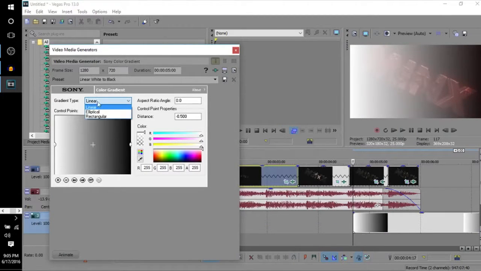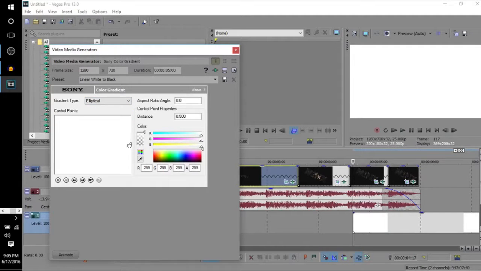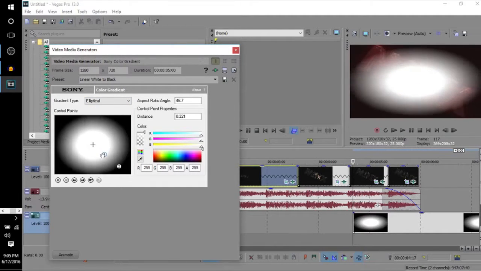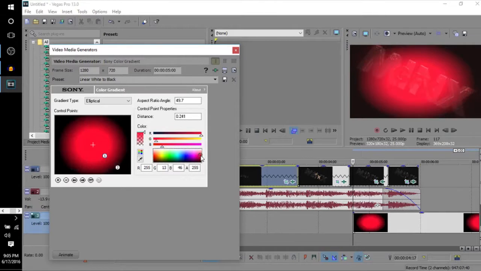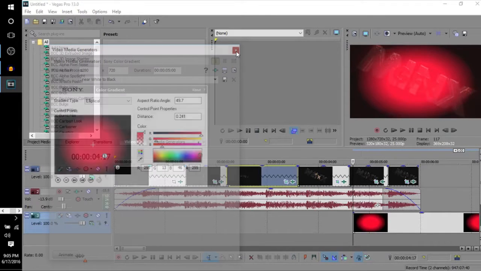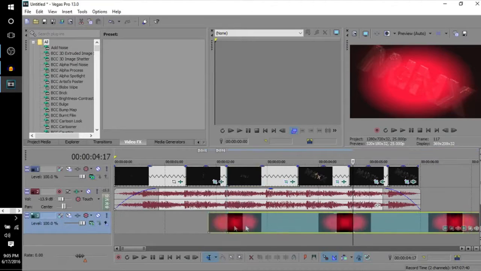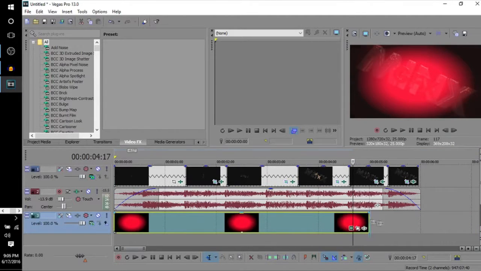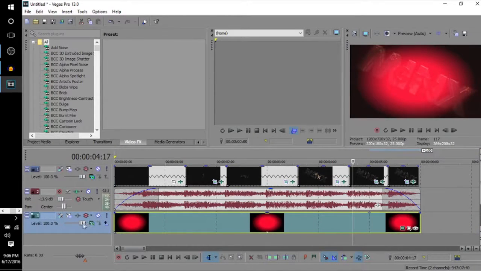Then make it elliptical, drag the one down and over so it's just how you want it. Let's make one a red, drag this over here and turn its level down. That looks pinkish. It gives you a sort of glowing effect, but just bear with me.